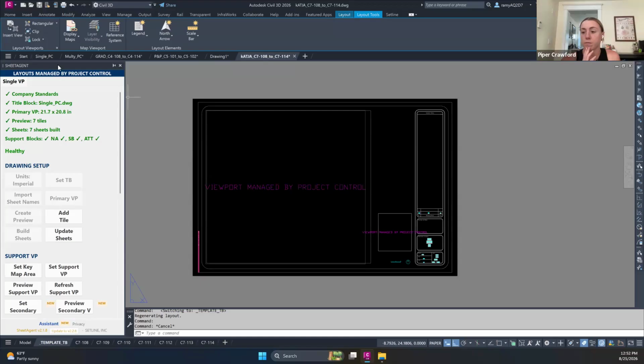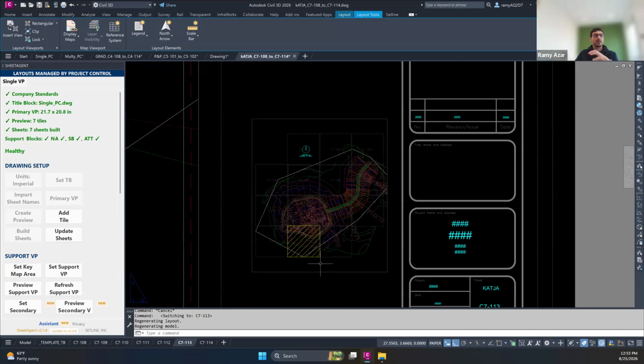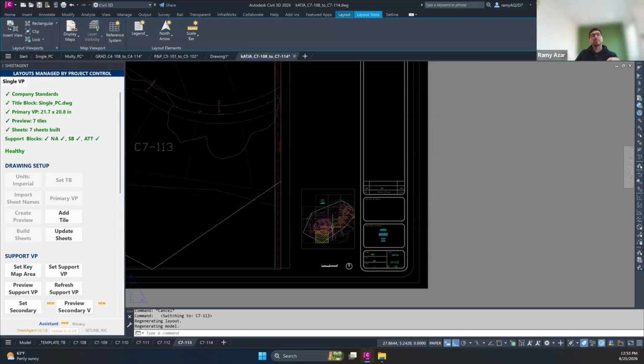Oh, really? Because if they shrink or they grow, now your key maps are shrinking and growing too. I should have slowed down when I did the retile, but when you did the retile, these shrank. They're slightly smaller now. So the key map engine goes in and updates those in the background, as well as your index, your cover page that shows those files, which is also updated with the new layout locations.